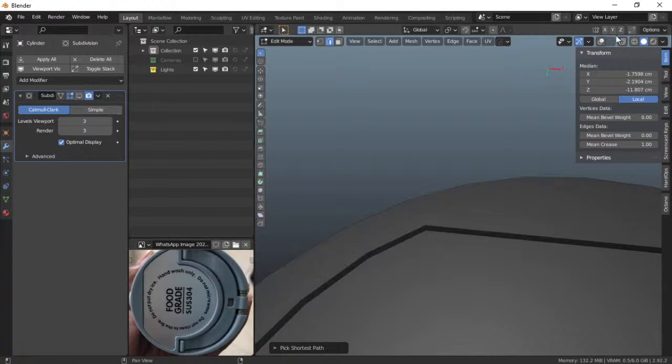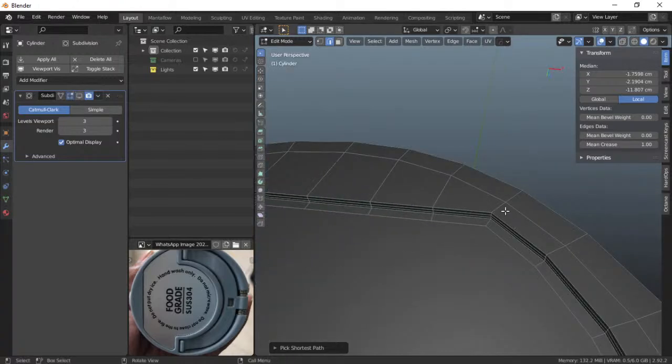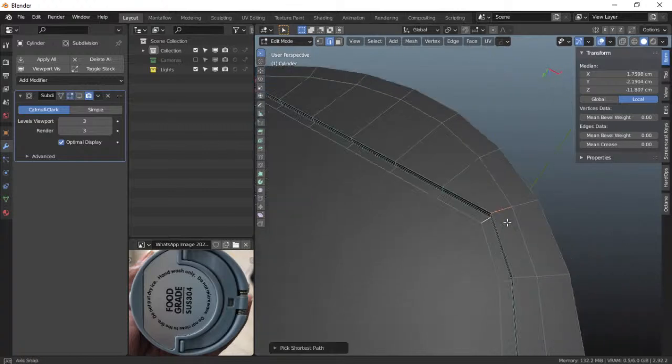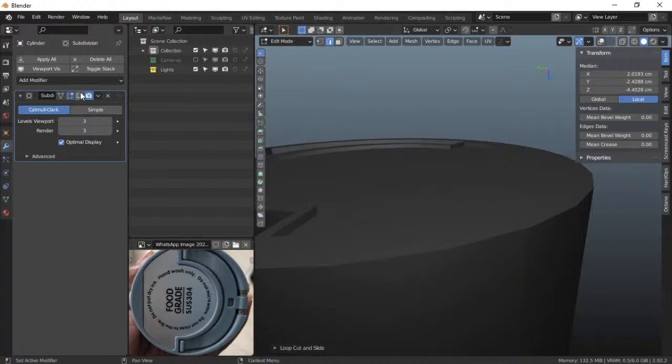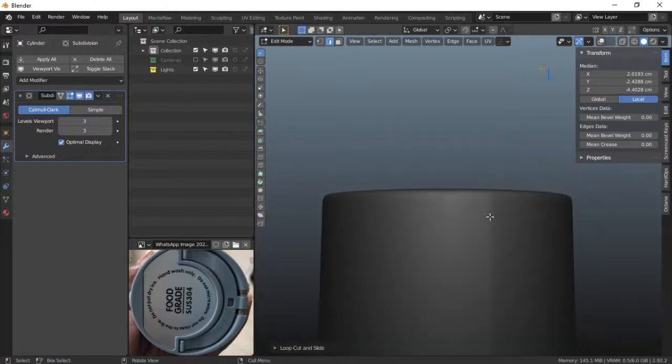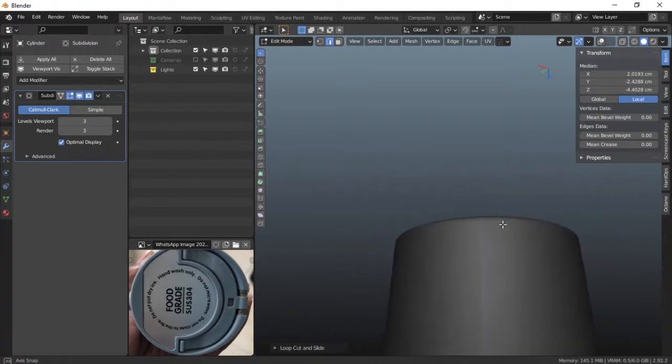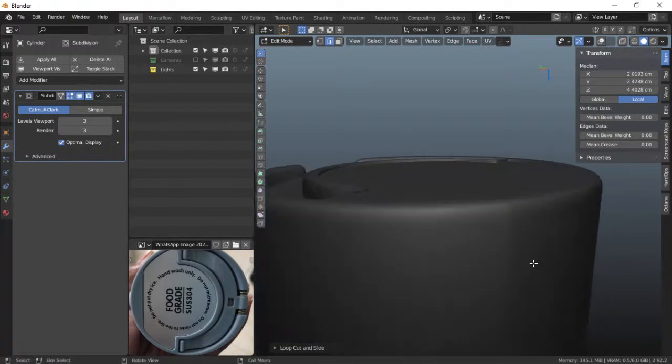So again, turn that off, because I don't really want to add more geometry where it's not necessary. It may cause some pinching in there if I add loop cuts. Also, if I add, for example, a loop cut here to tighten it up, this loop cut is actually going to change the shape, and I could show you. If I do that and then add my subdivision surface, you could see there's a line, and it's actually distorting the shape of the model.